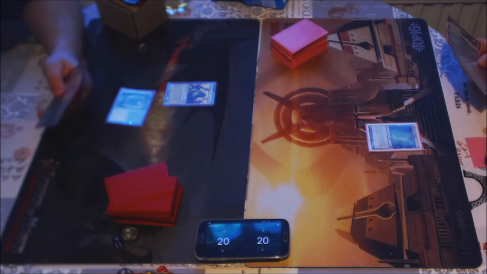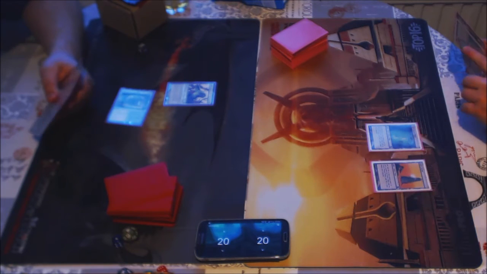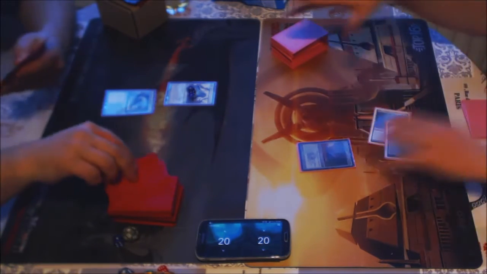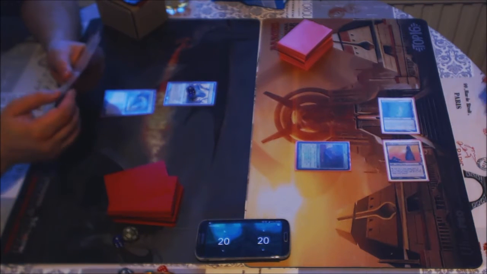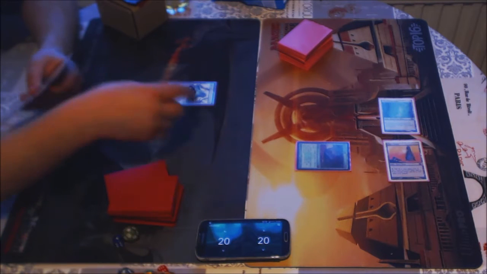into Aven Mindcensor. Yeah, don't be surprised by me playing things upside down, but they're located in the right order. It doesn't affect me, it's kind of funny overall. It's basically better for my opponent.